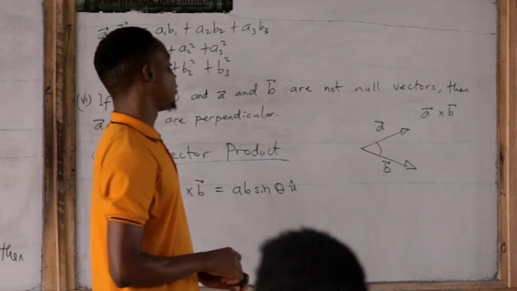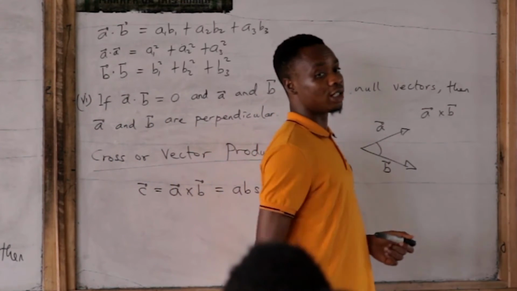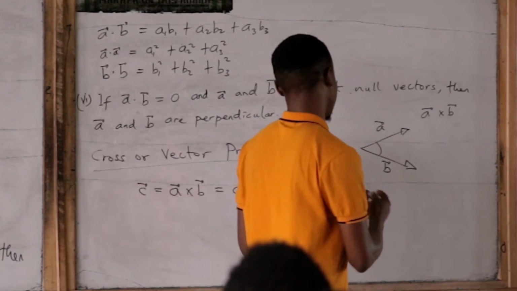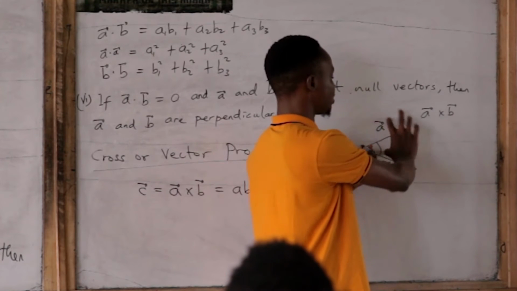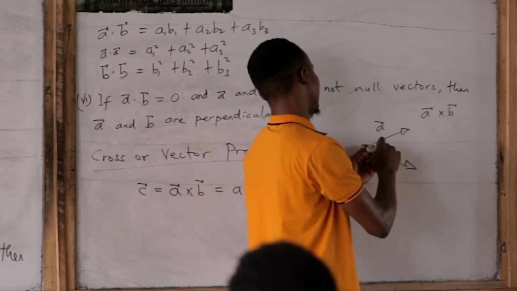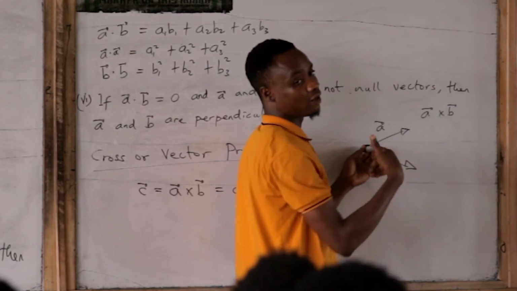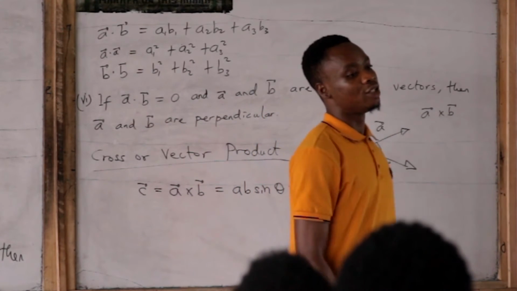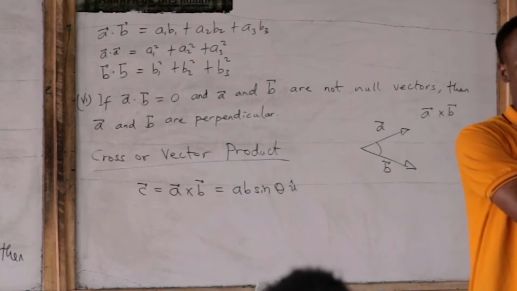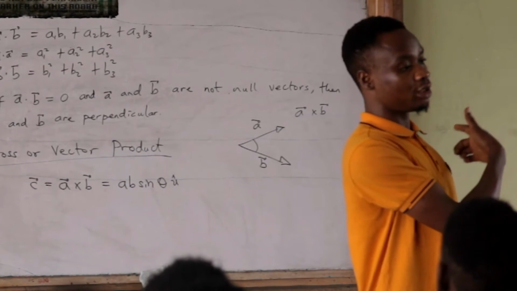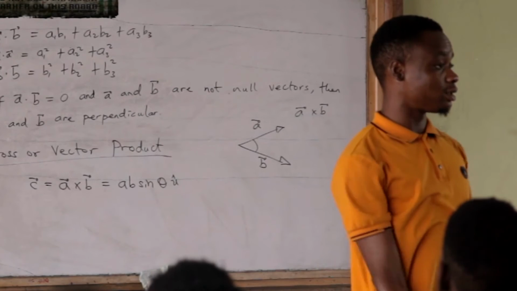I gave you this illustration before. Imagine that you have a right-handed screw, the common screwdrivers you are familiar with. You want to rotate this vector so that it aligns with this. How do you have to drive this? You have to drive it this way. When you drive it this way, will it go inside or outside? Inside. That means the direction of the cross product is going to be inside, perpendicular to the plane, which is this board. Does that make sense here?